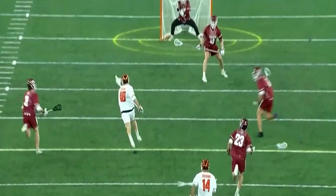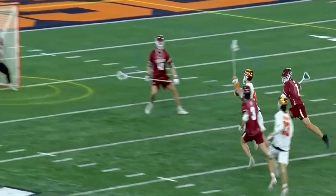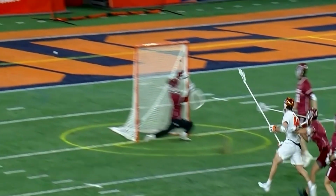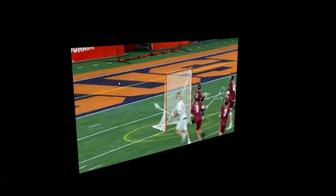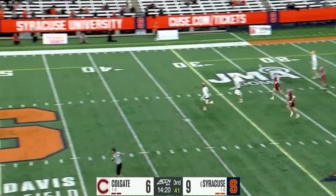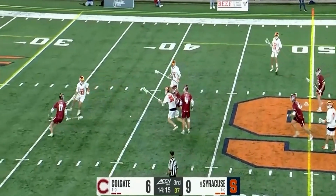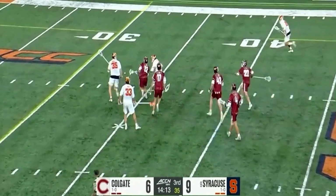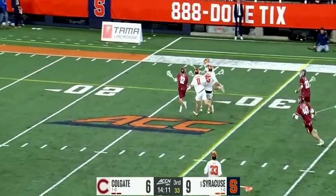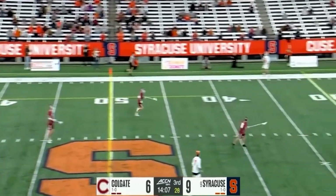Alexo's not going to be on the field as much this year as he's used to. I mean, he played close D for most of last season, but now back to the LSM position with Matt Wright in there as well. He's got plenty of time. Open. Adam, you just said he had no one open. That was evidenced very clearly right there as Colgate got in the way of what earlier in the game was seemingly an easy pass up the middle.